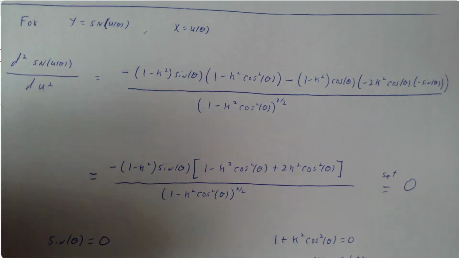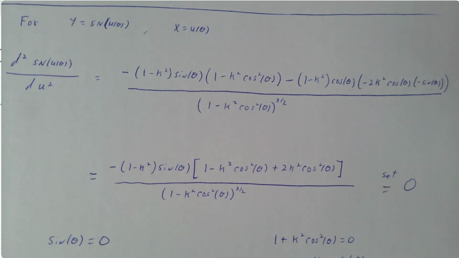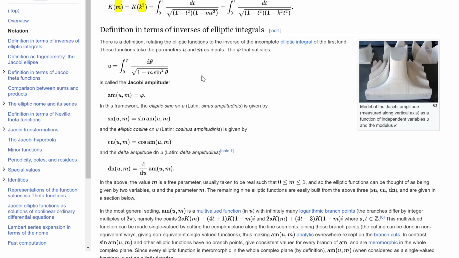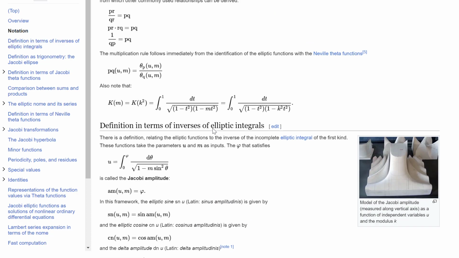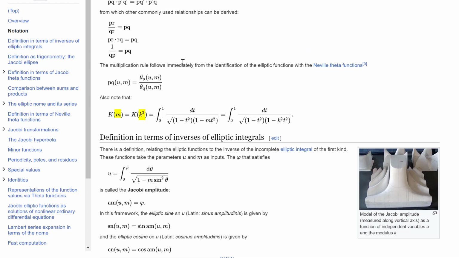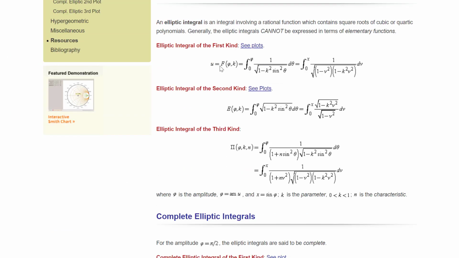I think I'll do these more later. So again, what I'll do in the future is I'll compare with the standard definition. So here's the standard definition. I'm going to look at it three times, but they just use m for k squared there. If I have it. And that's a different integrand. So it should make a difference.